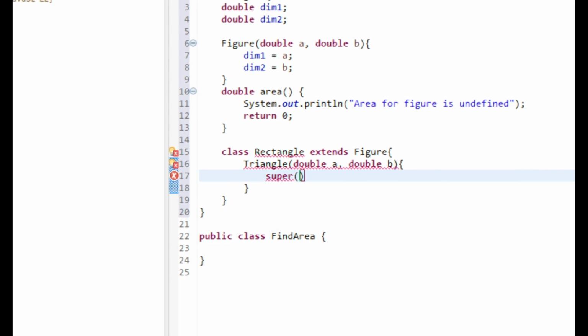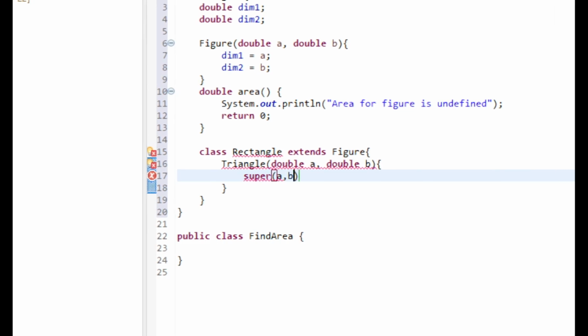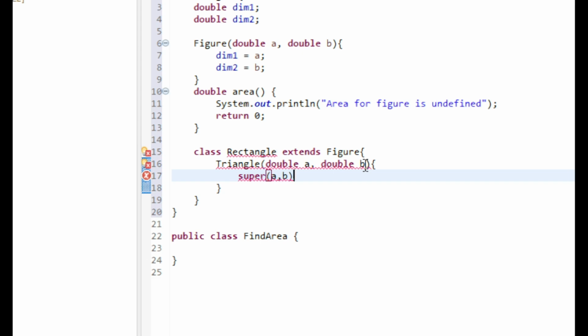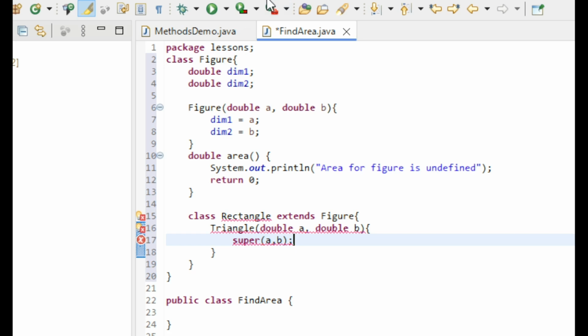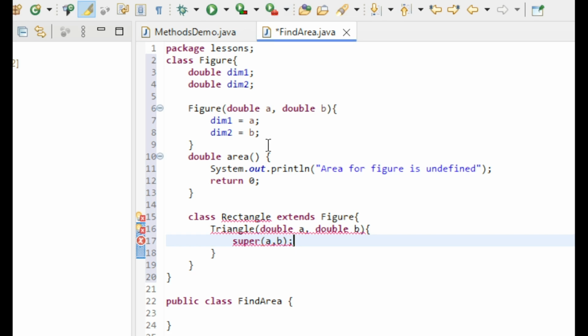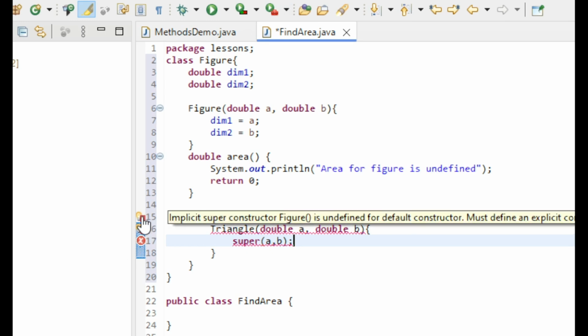So we say super, A comma B. Okay, something is wrong here. Let me check it out. Class rectangle extends figure. Let's come up here and check. Figure is okay. Let's see these errors. Super constructor figure is undefined for default. Constructor must define an explicit.